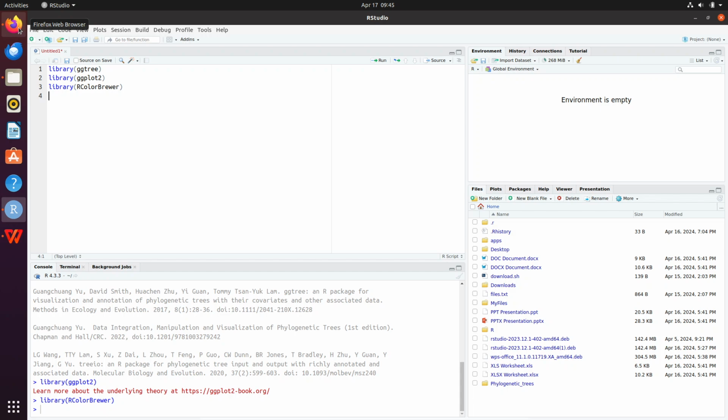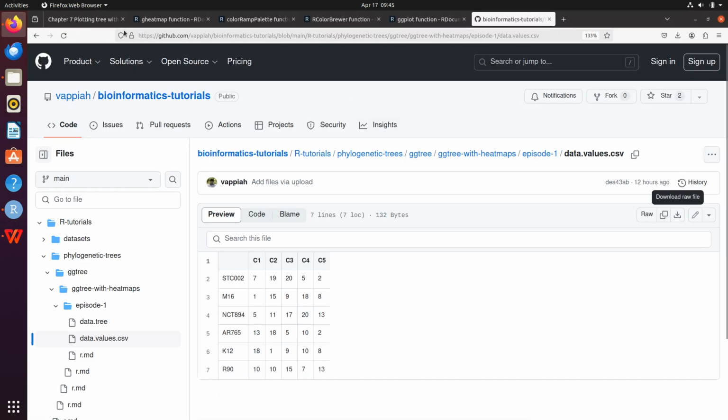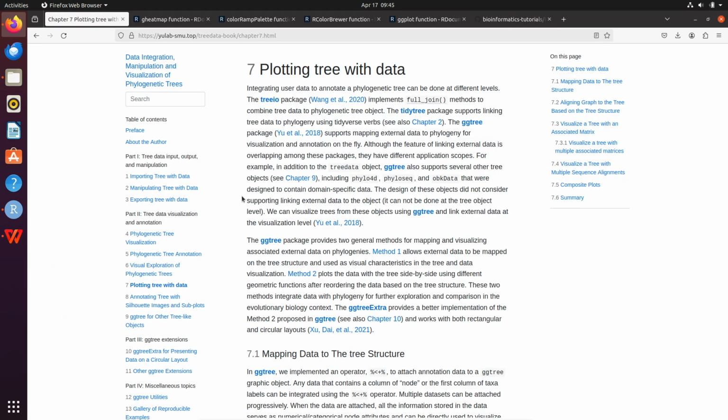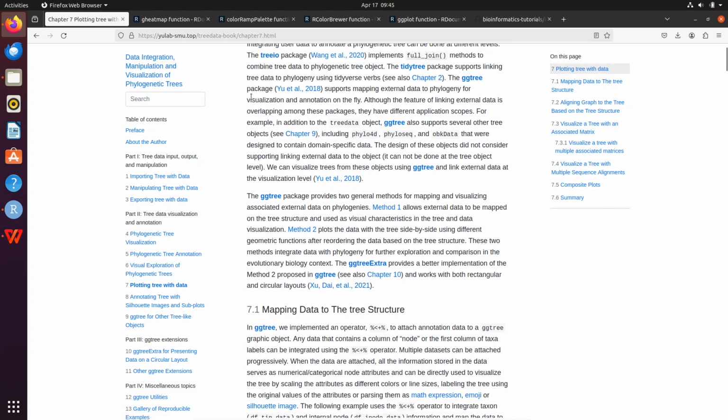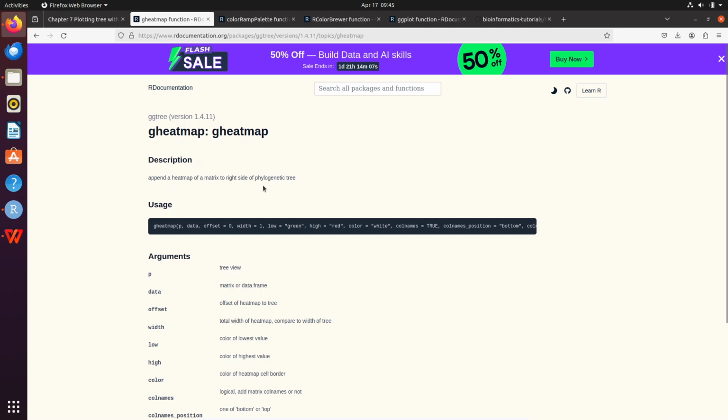I think I have them all in my browser. So this is ggtree, this is the page. I'll leave the link to this page in the description. We are following this particular one here, plotting tree. We also have the gheatmap function, which is in ggtree, by the way.